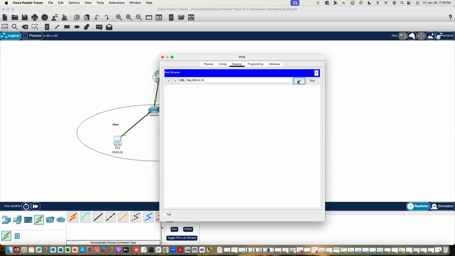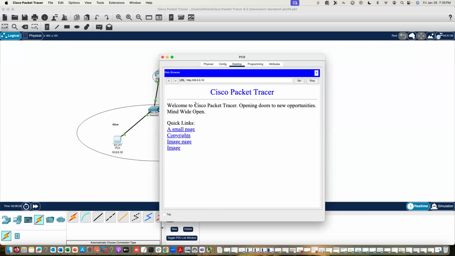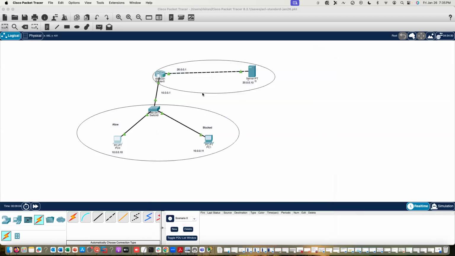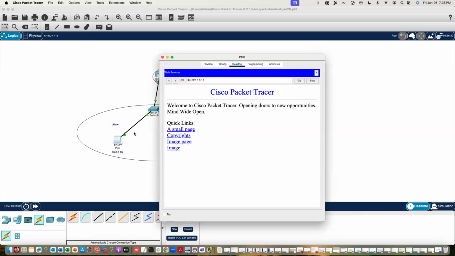I'm going to hit go. I'm seeing Welcome to Cisco Packet Tracer. I see a small page image, like this is the URL that is running on this web server. I was able to hit it from here.